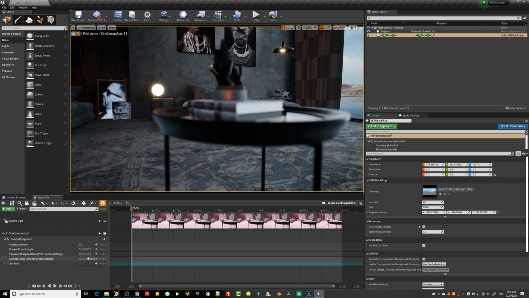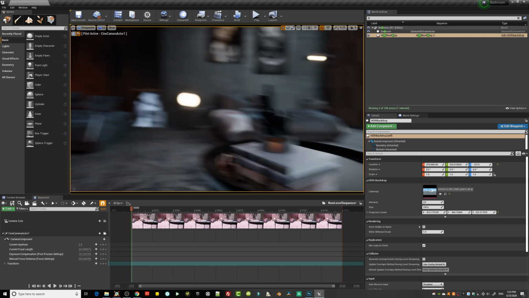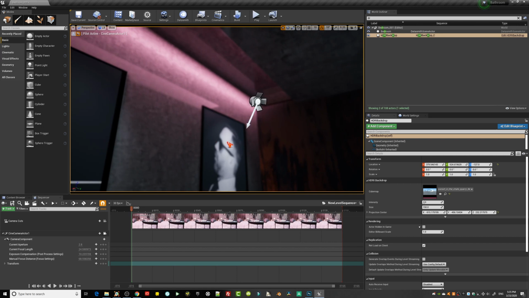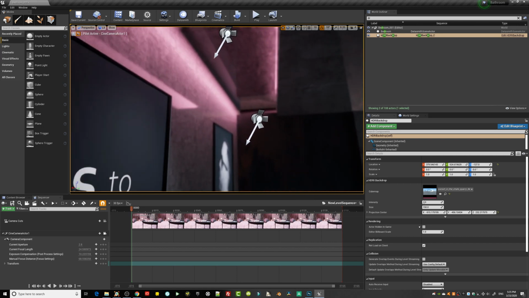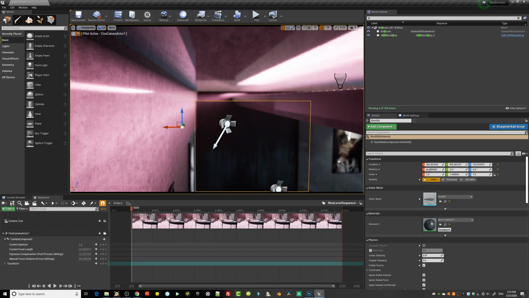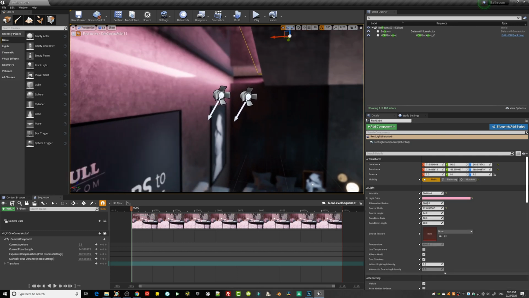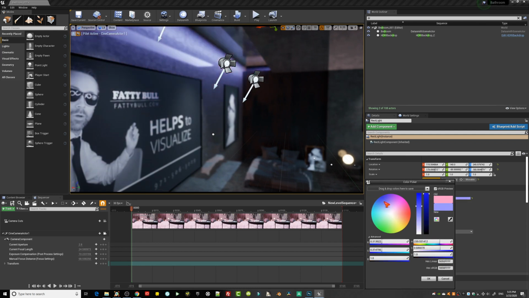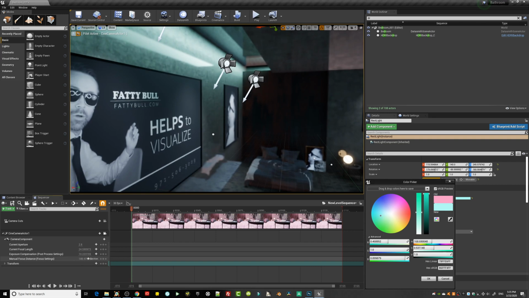And as you can see here as well, you can change cameras on the fly. I can change materials quickly. I can change lights. So for example, if I go up here and let's say I want to change the color of the light on the top here, and this is just a spotlight, but for instance here I did the back lighting, right? Then I can make my color changes to blue, to purple, and whatever, instantly.